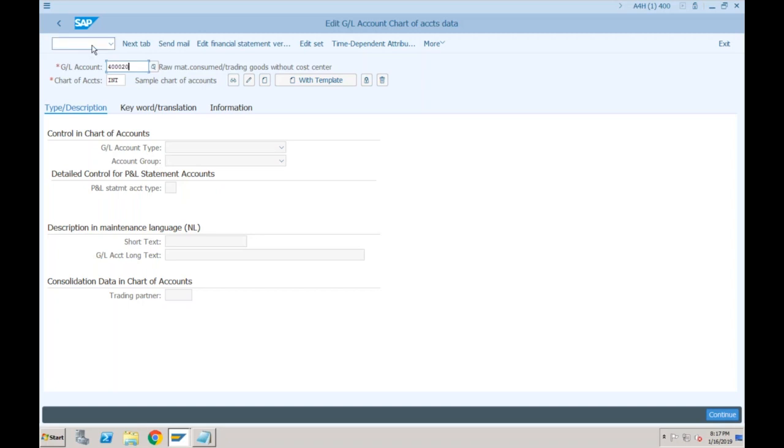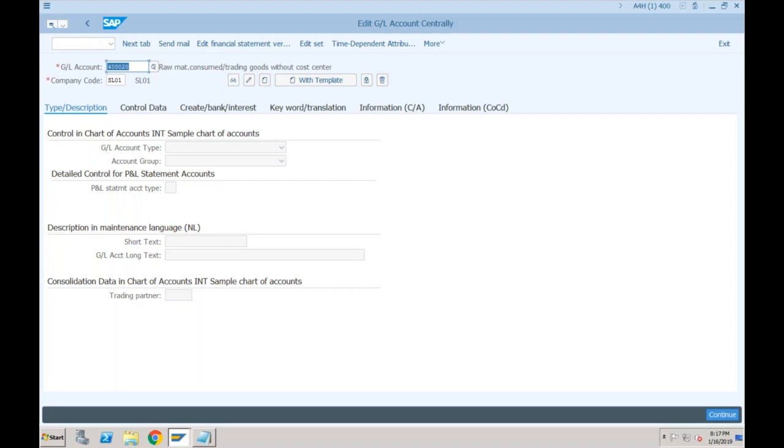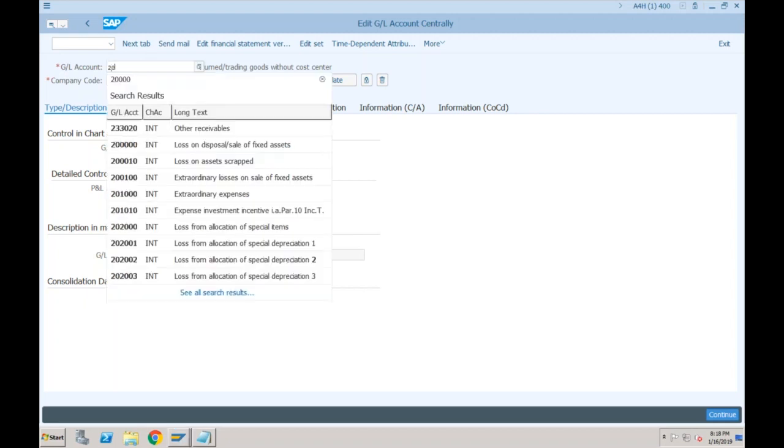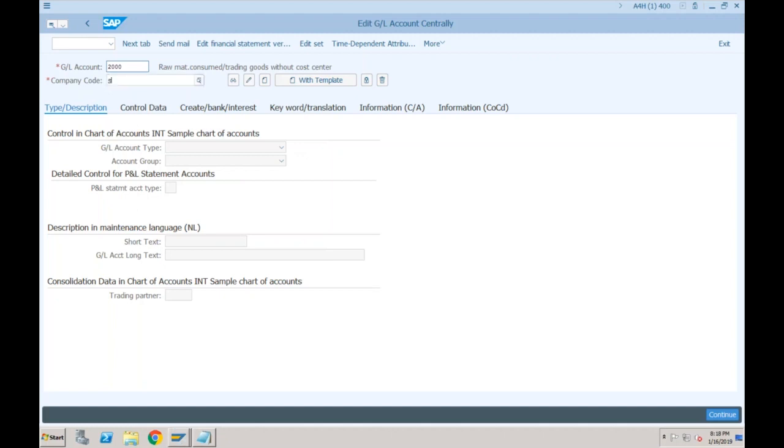That is the change. So let's again go to FS00 and let's try to create a new GL account. Okay, so I think we used 4 characters, starting with 1, 3 times 0, when we created the account groups. So let's say I want to use 2000 for our company code, which is SF01.